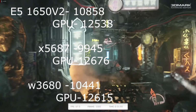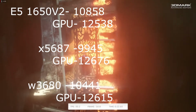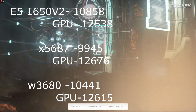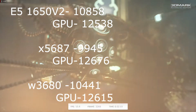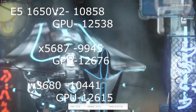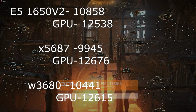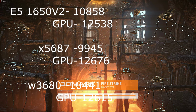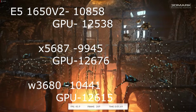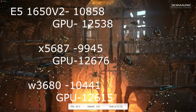And for our final CPU, we've got the W3680, which for an overall score got 10,441 with a GPU score of 12,615. Yet again, the same thing, lower CPU score but higher GPU score than the E5-1650. So essentially what it tells you is that the CPU was doing less work and the GPU was doing more work. Now, the overall score between X58 and X79, the X58 was definitely lower, but it did still have a good GPU-based score. And typically it is the GPU-based score which is going to give you the best kind of accurate representation of gaming performance.